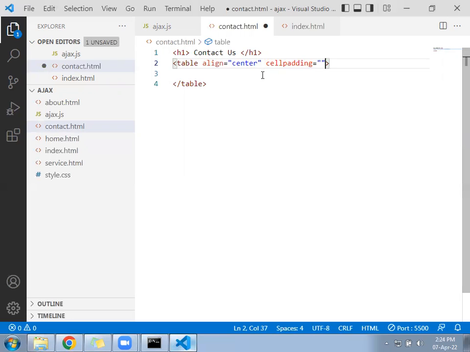Cell spacing, 10, 15, maybe we can write here.